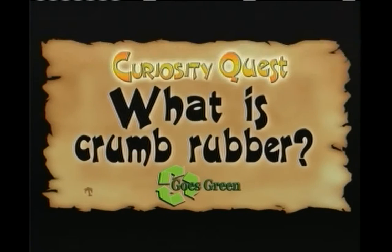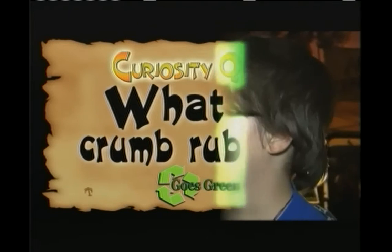Yes. What is crumb rubber? Little pieces of rubber. I know what burnt rubber is, but I don't know what crumb rubber is. Is it spelled C-R-U-M-B? Yes. Oh, that means it's like leaving out stuff. Rubber that is screwed up. Crummy rubber. I think it would be little pieces of leather. Maybe the tire after it gets ground up.